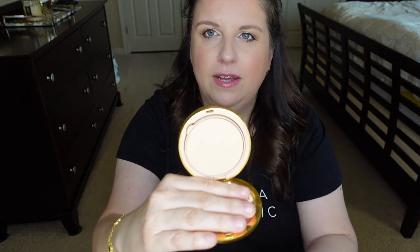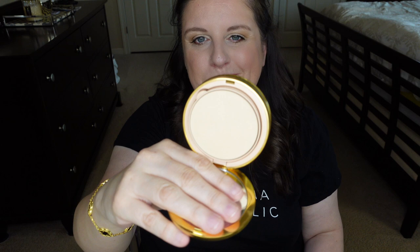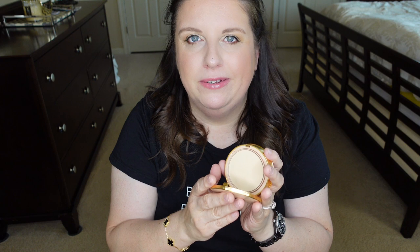Speaking of powders, the face powder I've been using for the past two months or so is the Gucci Pressed Powder in shade zero one, which is the lightest color. My only complaint is that the packaging is very bulky and not travel friendly, but that's what I've been using and what I want to take with me. Obviously that's what we're going to take, even though I'm not happy about the size of this compact.